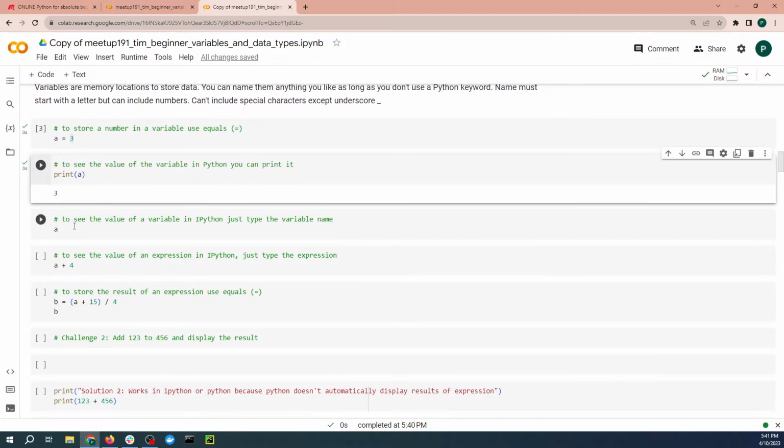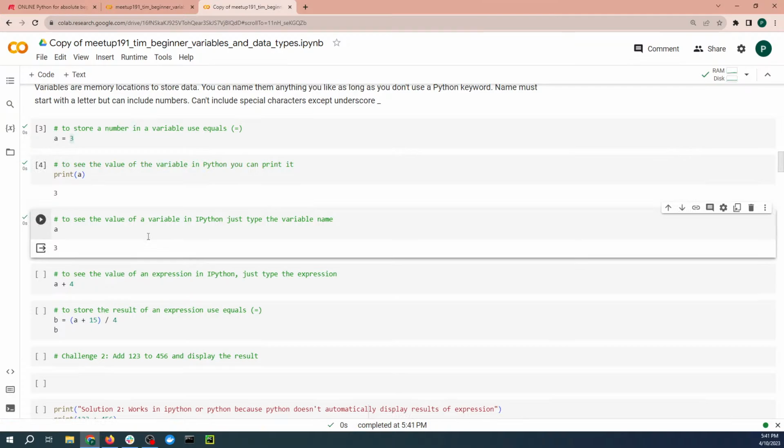All right. Now the next, we're using IPython here, which is normal Python plus a few extra things added in to make it more interactive. Interactive means it's got a quick response between the user, that's you, and the Python interpreter. One of the things that IPython can do is you can just type the variable name A, and it'll tell you what's in it. So once again, I typed A, and it gave back the value 3.